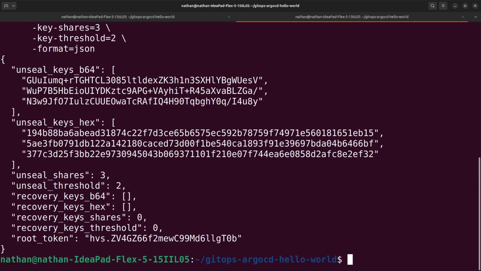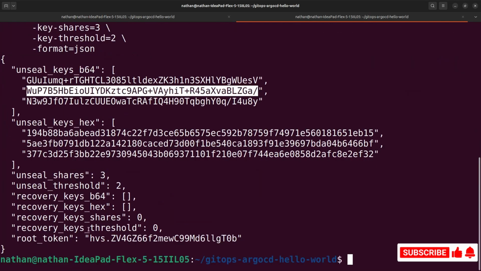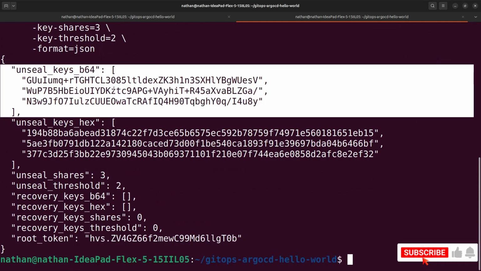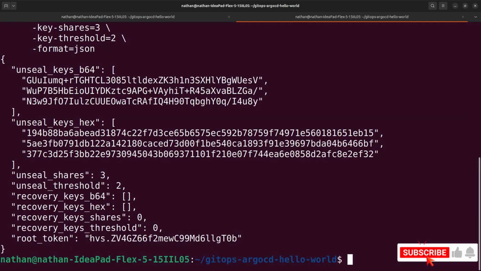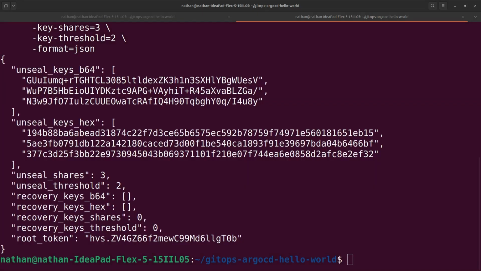So our Vault is initialized, and we have received 3 unseal keys as we have specified in our setup, and we have also received a root token. You can use the unseal keys later to recreate the root token. You have to store it in a proper place. For the root token, you can revoke it when you have finished creating the admin token, or you have enabled admin credentials by using any other authentication method. I will save this one for the demo.